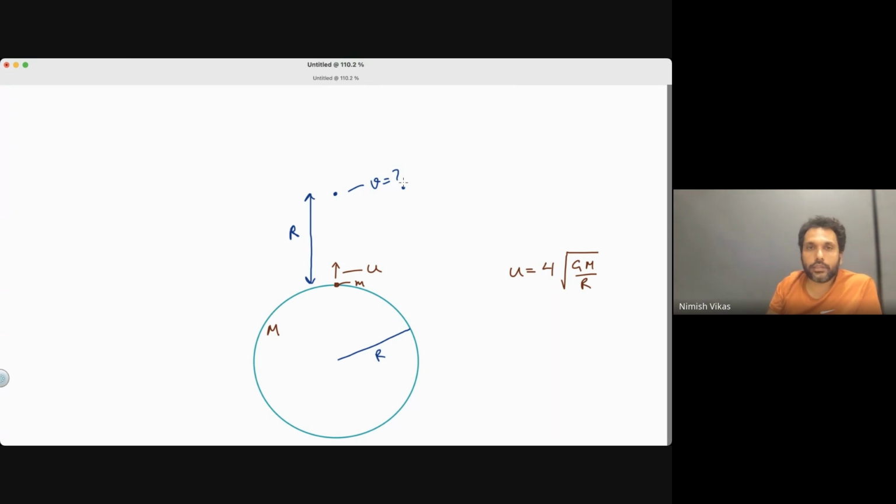Now what you have to do is just assume that it reaches over there. If you get a weird velocity answer like negative and all, that means it has never reached over there. And secondly, that will make your answer shorter. Then you write the total energy over there. Here, what is the total energy? Write that. And write the total energy over here. What is the total energy? Apply your formula correctly and write it. And that should just do it. Okay.